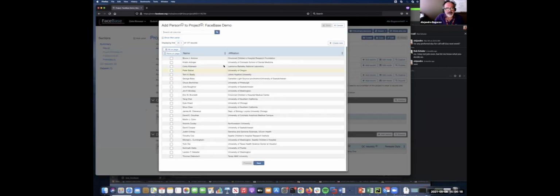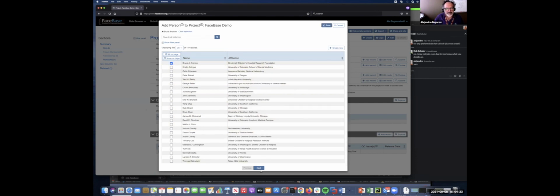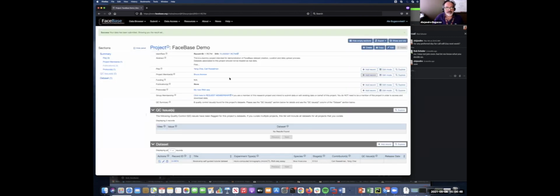You click add record, and if that person has already been in your project, you can select them there. Or if it's a new scientist that has never been in FaceBase, then you can go create record and create a new entry and add it as a project member.